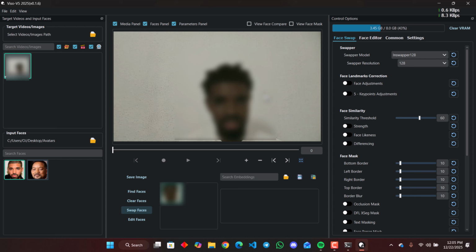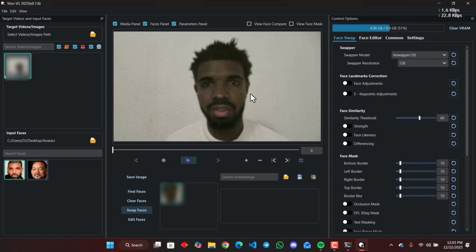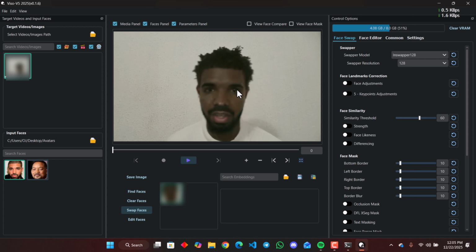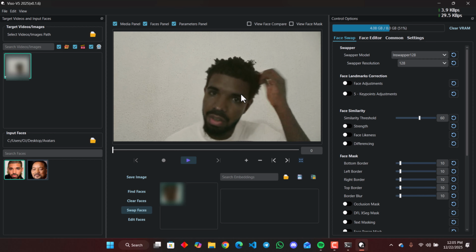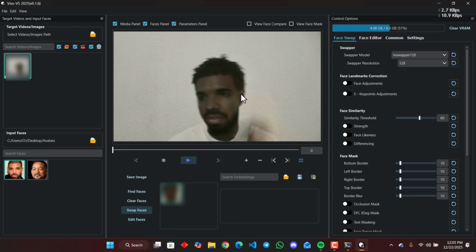In order for it to work in real time, you just need to click on this. When you click on this, you're able to run it in real time here. I'll be showing you some of the tweaks you are going to make use of in order to improve the output that we already have. So we're making use of Drake this time. I'll be making use of Drake throughout this video in order to show you how it works.